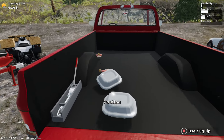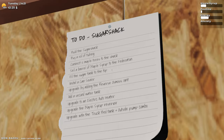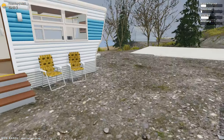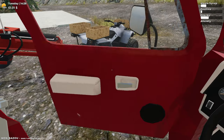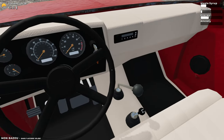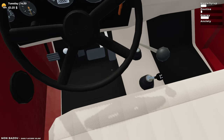Build the sugar rack. Okay, let's go do that then. Let's go build the sugar rack before I sign off. So we're gonna go inspect the road behind my house and we're gonna see where the heck it takes us and see if we can build this proclaimed sugar rack.